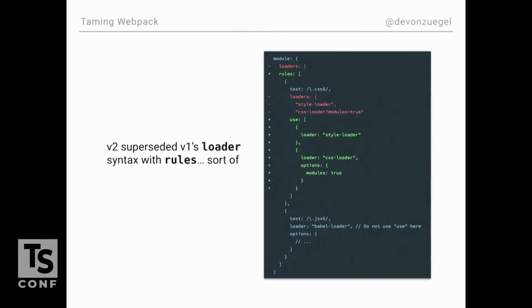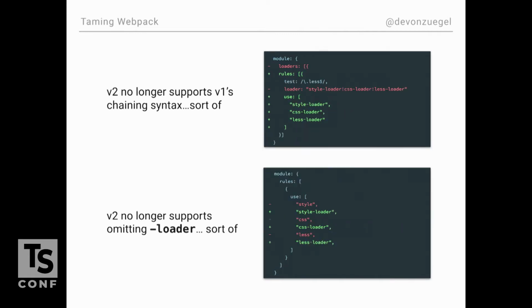The old loader configuration is a good example of this. It was superseded by a more powerful rules system, which allows configuration of loaders and more. But for compatibility, the old syntax is also still supported. And so it's very easy to find documentation with the old syntax without realizing that it's referring to an older version. And also, just accidentally use it yourself because there's nothing that stops you from doing so.